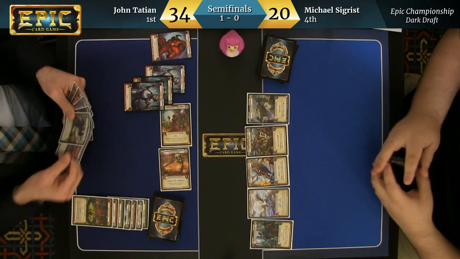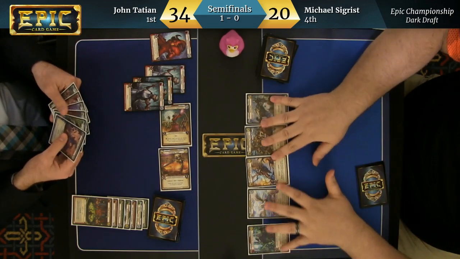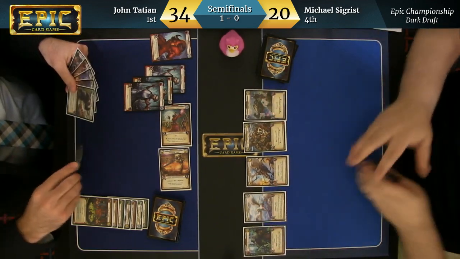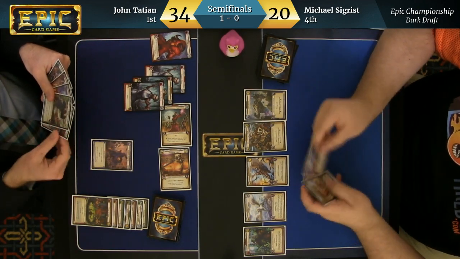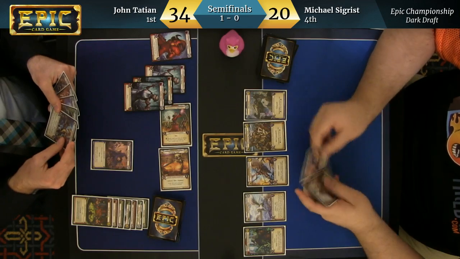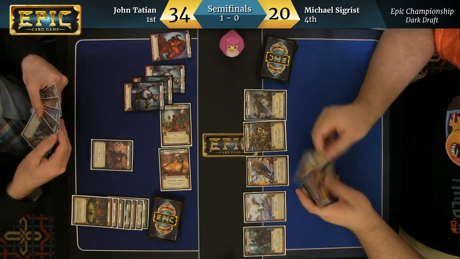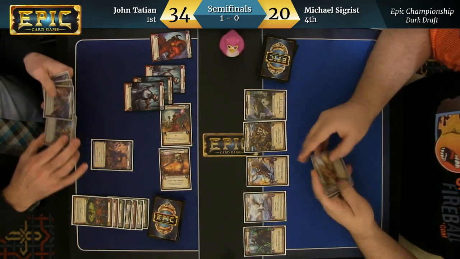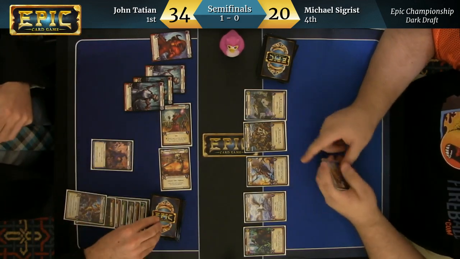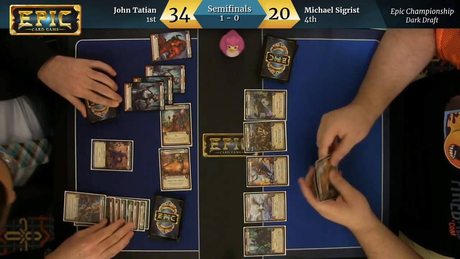Right, so it looks like he went with Faithful Pegasus pass. Neither player played their coin. John, frantic digging to start. Right, looking for another good play to make. Interesting. He doesn't want to discard the... yeah, I think that was a good call.